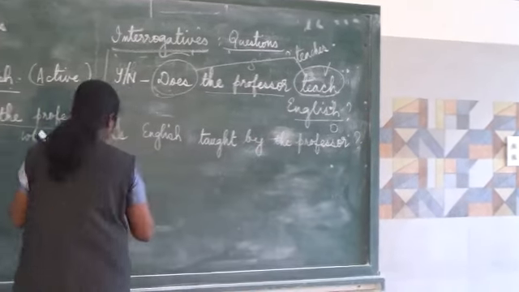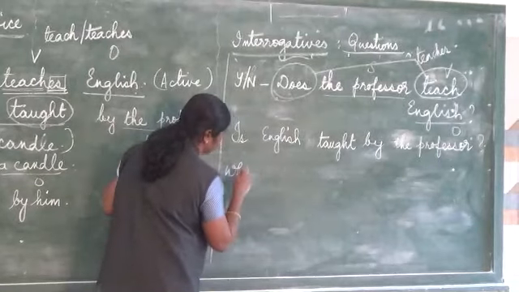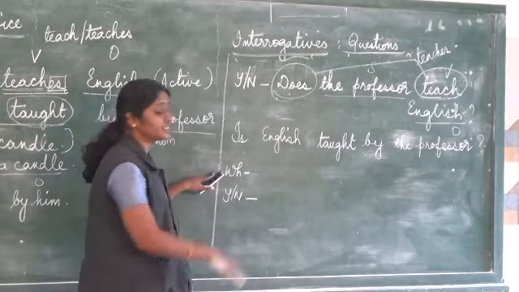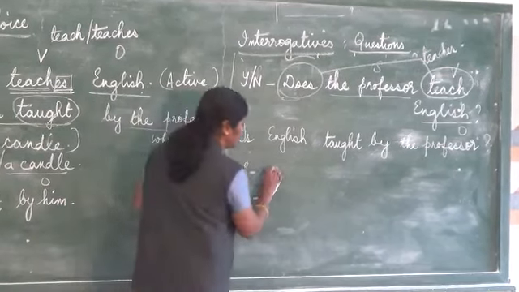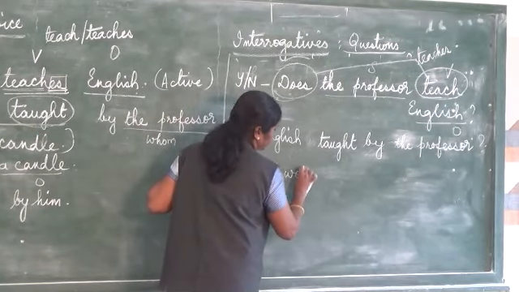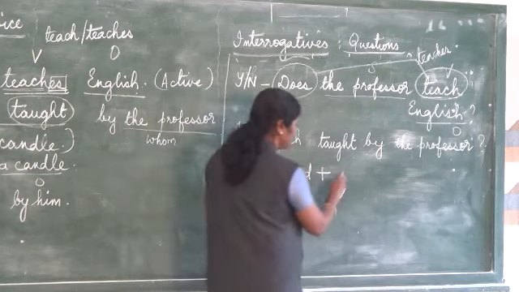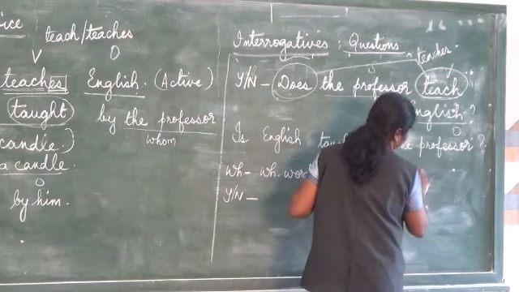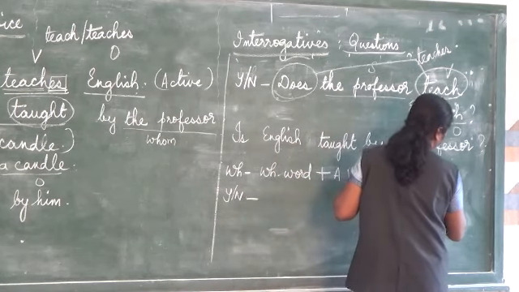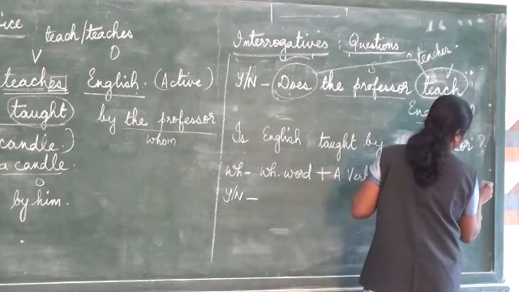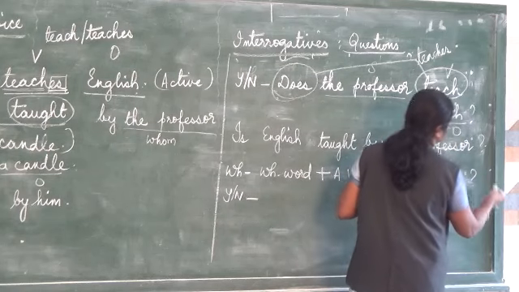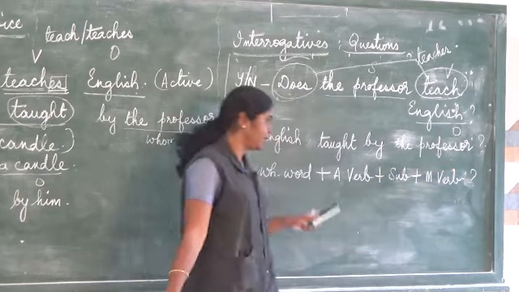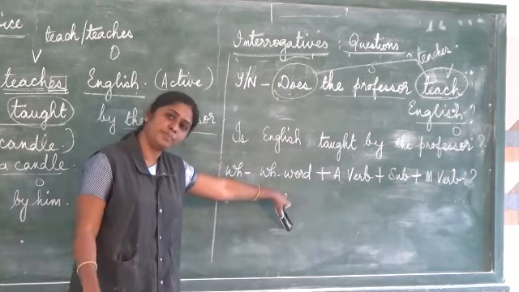Because first of all, if you understand and remember this structure, no? I have already given that structure, but I will just write it again. Please note down the structure. WH question starts with a WH word. Following that you will have an auxiliary verb. Following the auxiliary verb you will have the subject. Then you have the main verb. Then in case there is anything else like a complement or adjunct, you will have it after the main verb. But this is the base structure of a WH question.